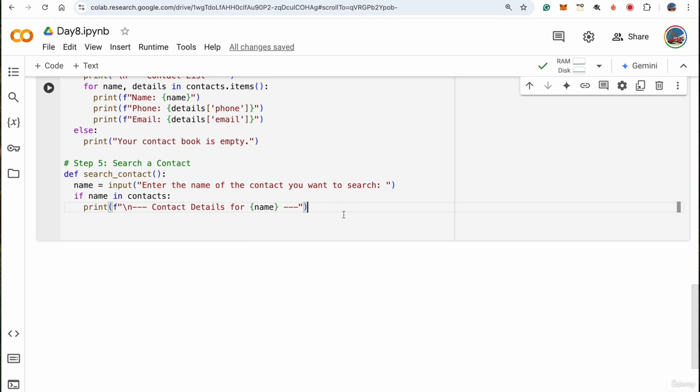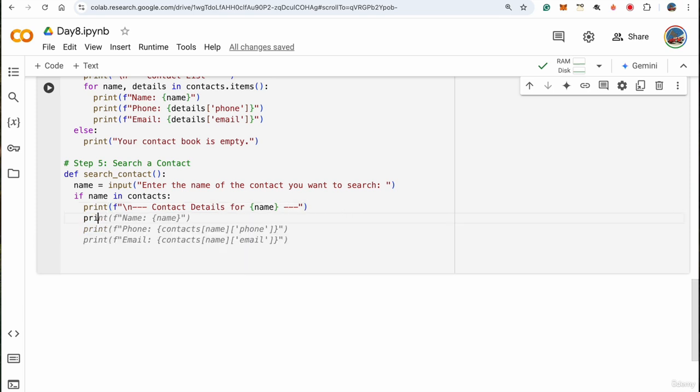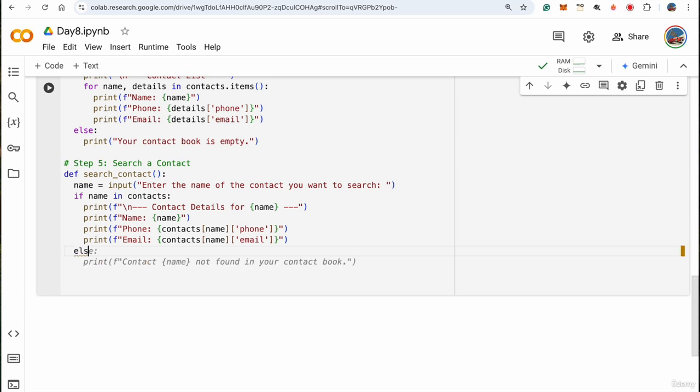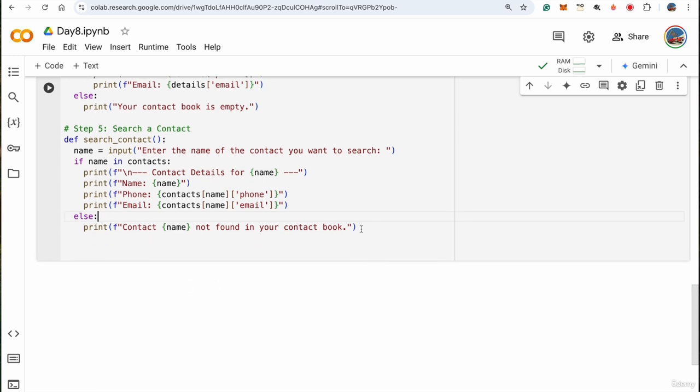For this particular person, the contact details are, this is the name, this is the phone number, and this is the email of that particular contact. Else, I'll say contact name is not found in the contact book. Depending on what the contact was, I have not found that contact person. So that's what I'll display.